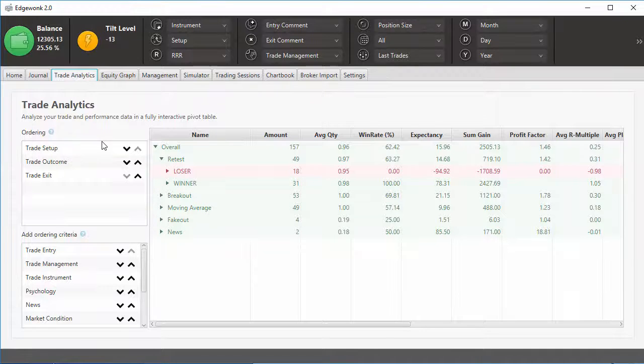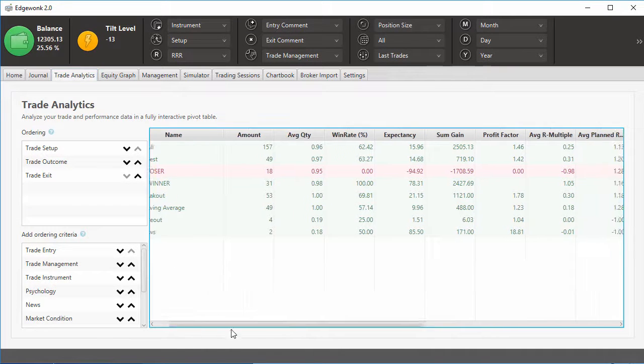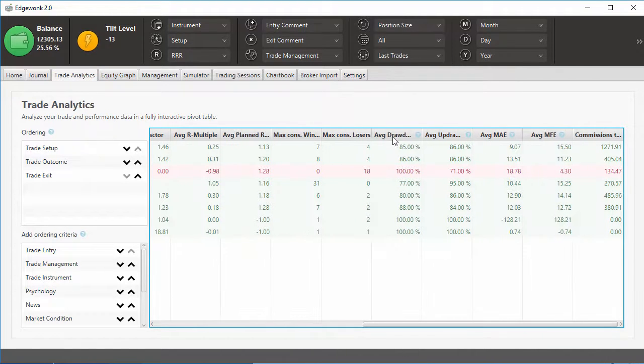And so with the help of those two, I will show you how to improve your order placement in your trading. When we are here in our trade analytics again, then when we scroll to the right, you can see here the Updraw and the Drawdown value, which, as I said, the Drawdown measures how close price came to your stop loss order, and the Updraw measures how close price came to your take profit order. And you can see here these metrics come in percentage, which means that when you see here 86%, it means that price on average comes 86% towards your take profit order, which is not a bad ratio overall.